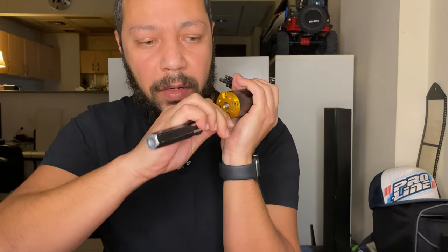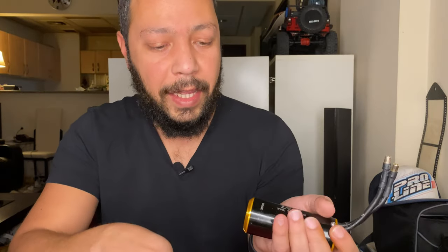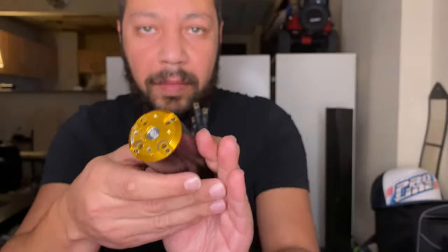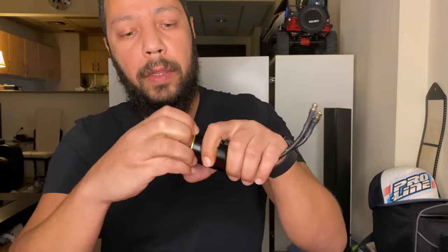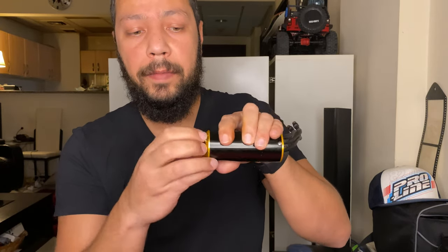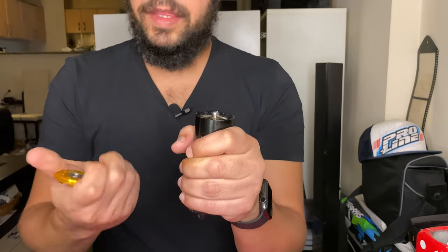Once we pull it out, we have to pull it out easy so no spacer or washer will fall down. This is actually a broken shaft, not a broken motor — the motor is fine, spins perfectly and freely. The shaft just broke because of too much power from drag racing.